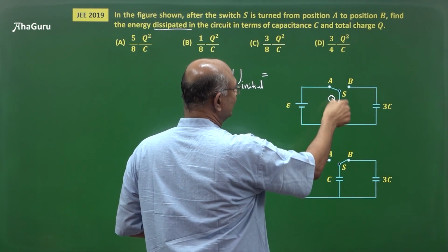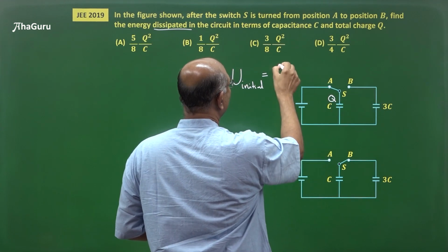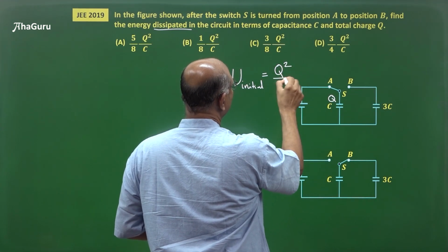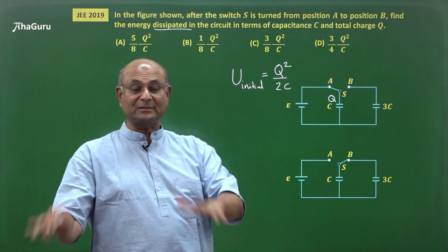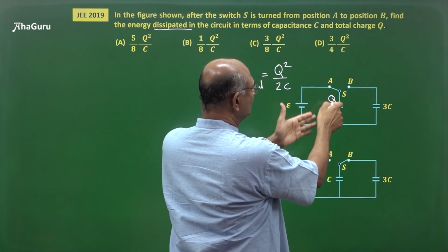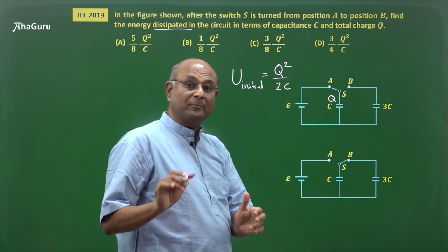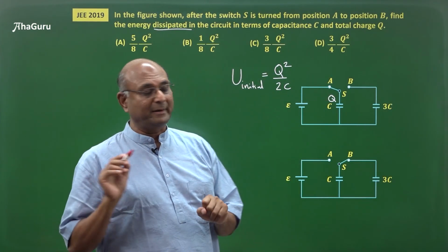So the energy stored in this capacitor, that doesn't have any energy, right? It is no charge there. So Q square by 2C. There are many different ways to solve this problem. I'm going to show you the shortest way of solving it. I don't even need E. This battery is going to charge this capacitor. There is going to be a charge capital Q and the energy stored will be Q square by 2C.